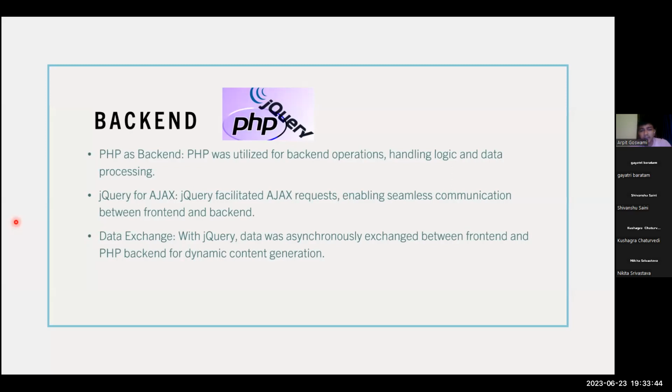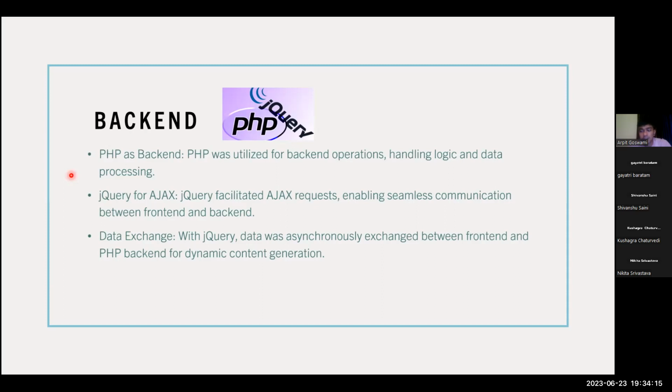For the backend, PHP is used to create web services, and jQuery is used to connect with the front end. This allows for the exchange of data between the server and the client. PHP was chosen because it provides a simple syntax, and also it provides a seamless integration with the database and also with HTML.